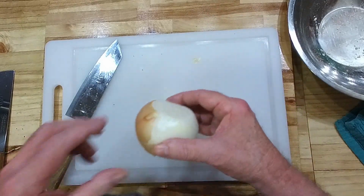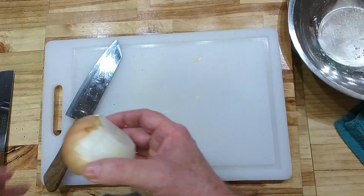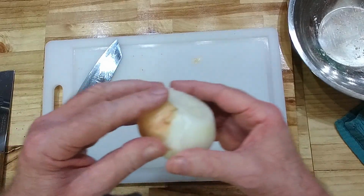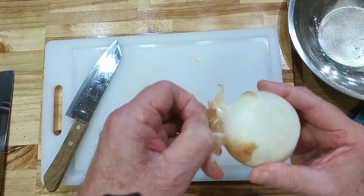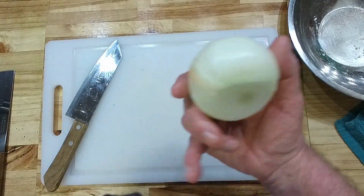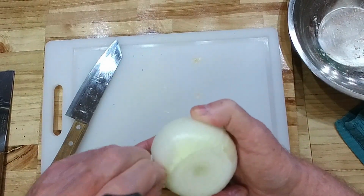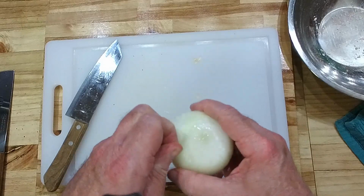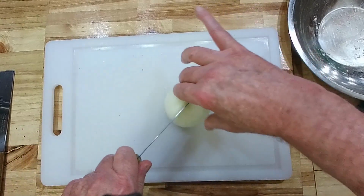So, okay, I'm going to chop up this onion. I'm going to leave it, set it off to the side for a little bit. A tough peeling. I remember doing 50 pounds of onions. I don't know what's going on with our produce and stuff. I really don't. And I don't want to sound like the complaint department, because that's not what you're here for.